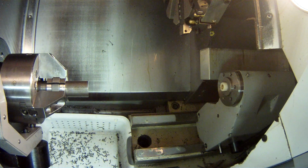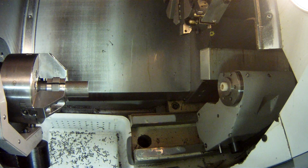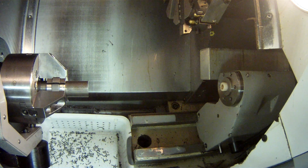I've got like an extra inch of stick out because it's tight stuff. I set my 0 when I touched off the face of the stock, but that's not the origin I programmed to. I programmed to an origin inside the stock by a distance. So I need to correct this work offset and place it inside the stock. So, for starters, we know I need to move it that way towards the chuck. Is that positive or negative? It's negative, correct. How much do I want to move it? I'm going to move it 30 thou.